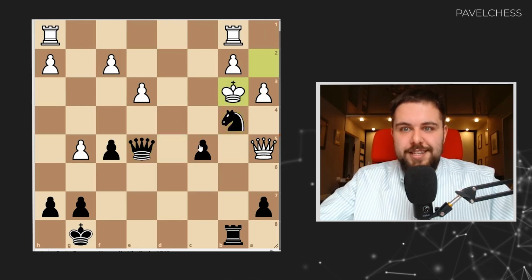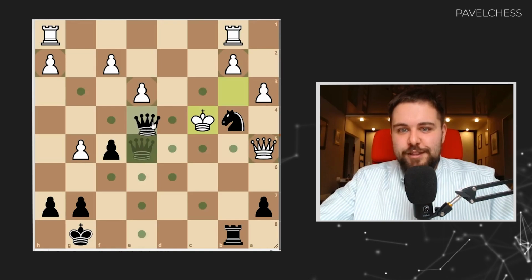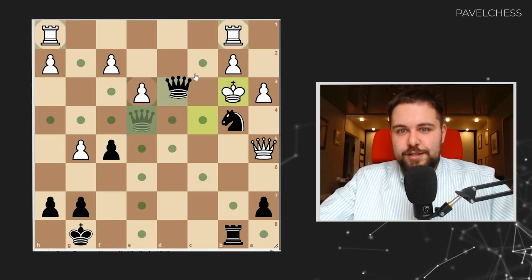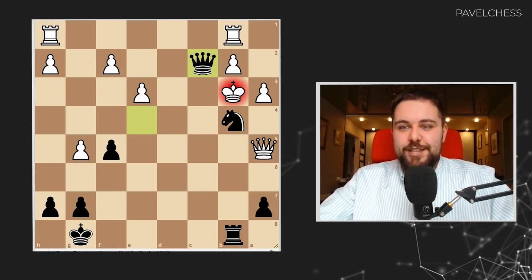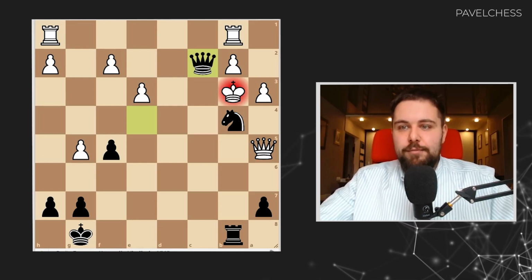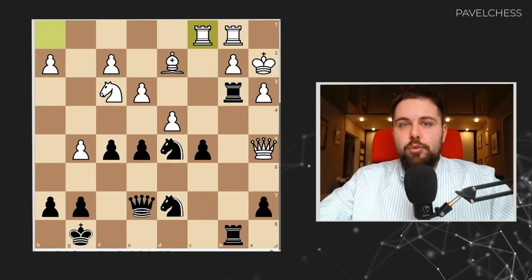King takes b3, c4 leads to the checkmate. It's amazing. King takes c4, queen e4, king goes b3, queen c2. Some amazing checkmate could happen in this position. So returning back to the move e5, Gelfand decided to play rook c1, which looks logical.